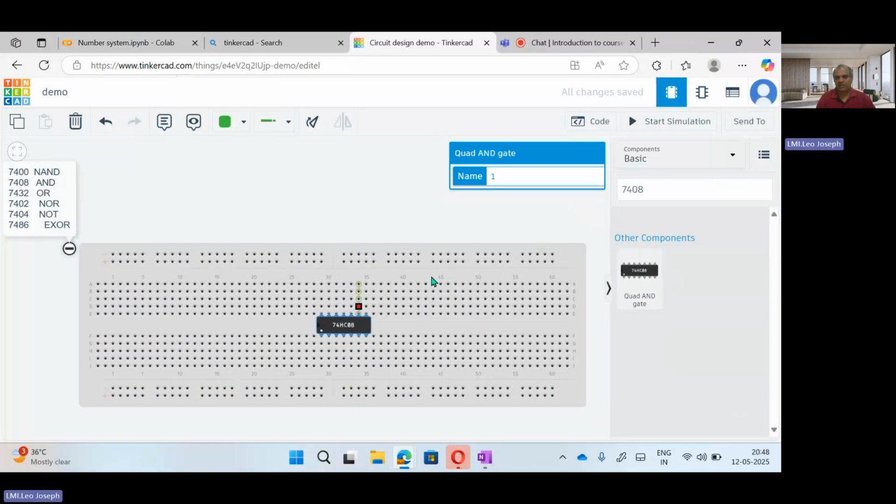Suppose, for example, I rotate this and fix it like this, then this and this get short circuited, and your IC will burn out.